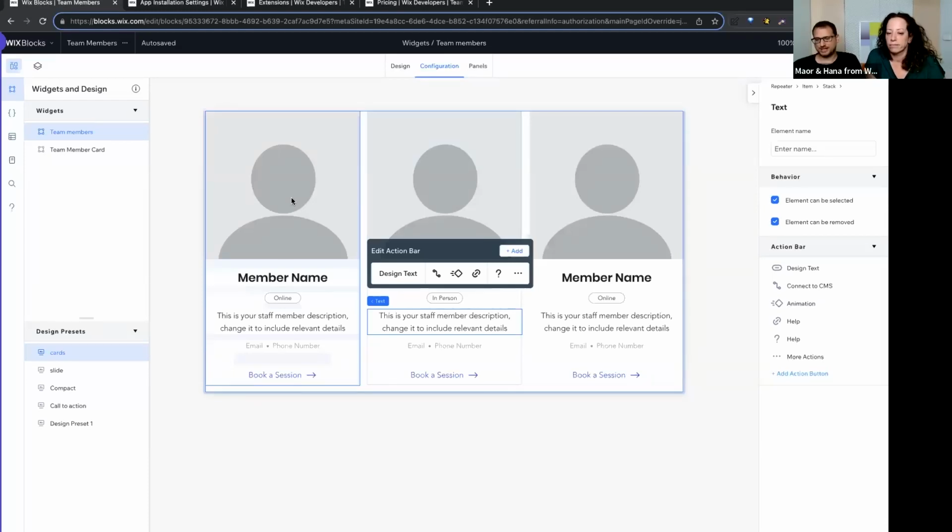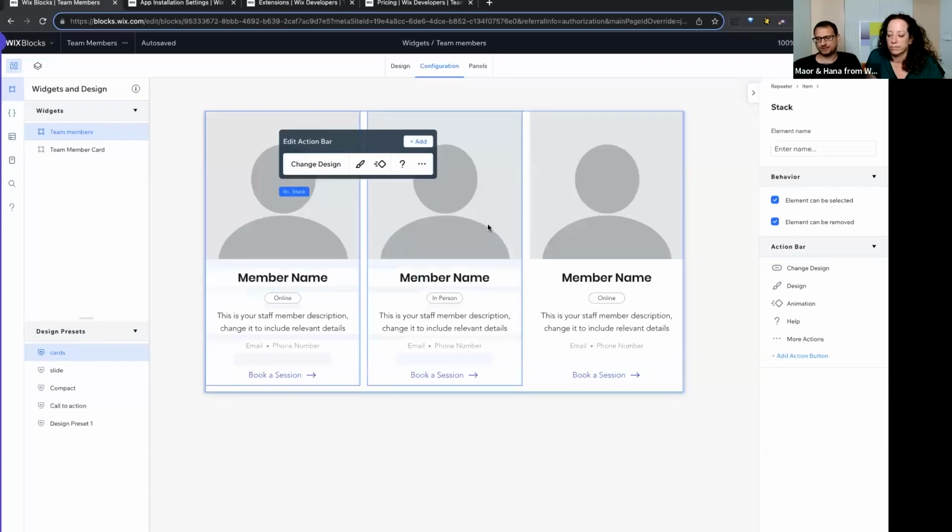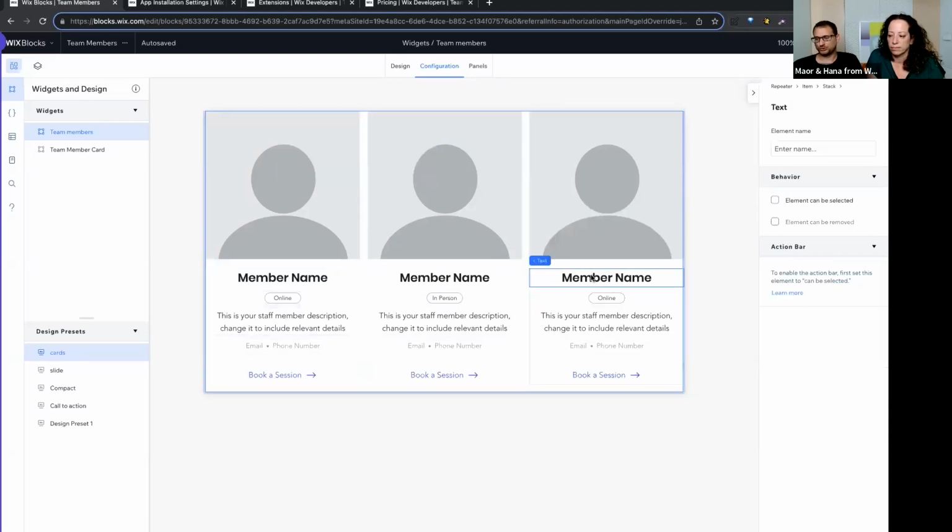You can also decide if some of the elements are essential, if they can be removed or not. With Blocks widgets, the user is getting full control of the content of the widget, so they can decide that they want to remove this text element or this button. And for you, you can decide, no, this member name is crucial for the functionality, so this element cannot be removed.